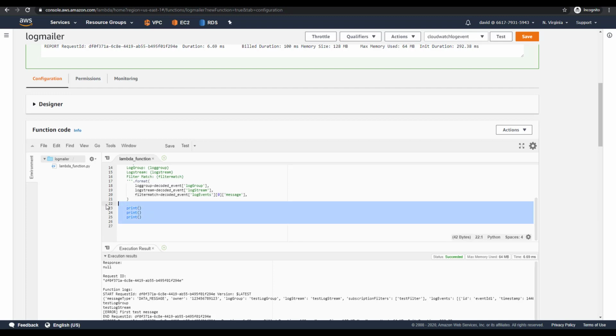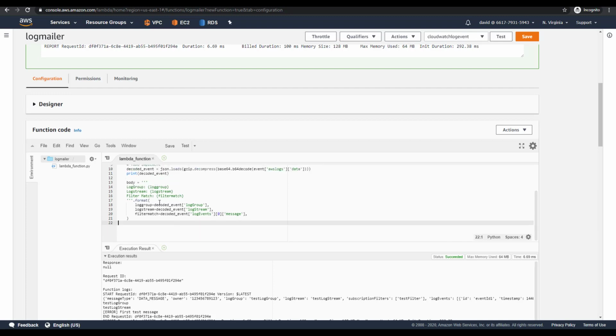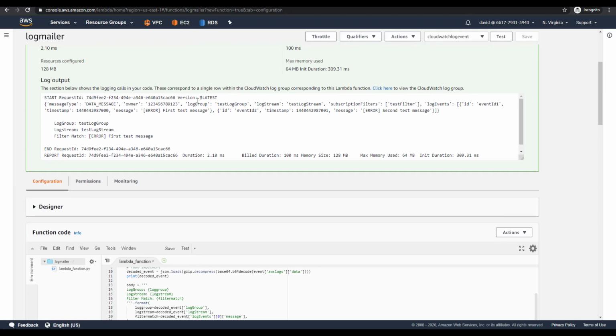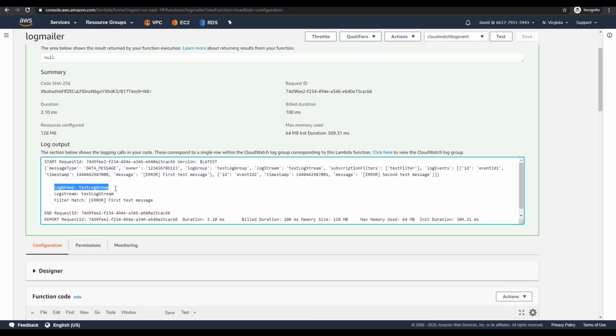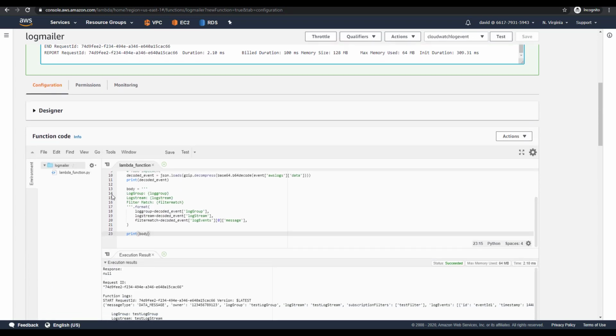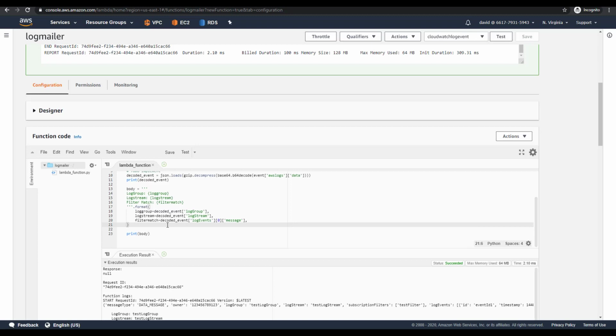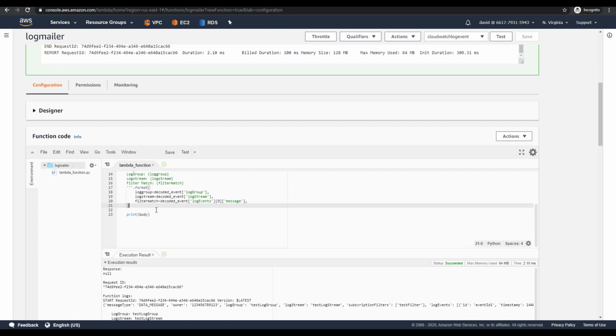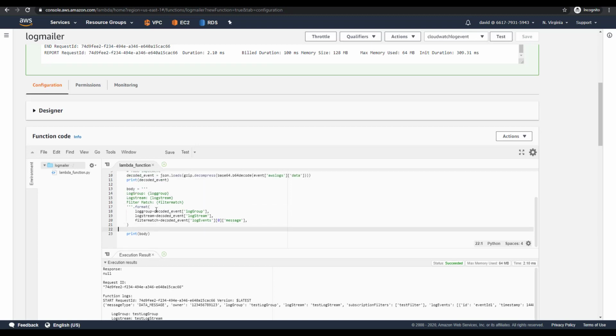Right, I don't need these ones. Okay, so let's test out the body variable at this point. We should, yep, okay. So that's exactly what we wanted. So let's go ahead and finish up the, or let's actually, I don't think I've created it. Let's create the function for the email now.